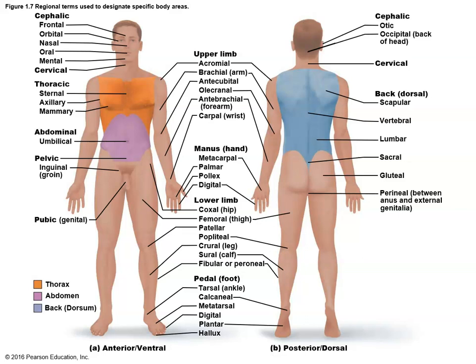If we wanted to talk about the face and something on the forehead, we could talk about the frontal region, and that would be much more informative or useful than saying somewhere high in the face. The point of these terms is so that you can describe something occurring in a particular part of the body very specifically so that other people can immediately know where exactly you're talking about. And that's very useful from a diagnostic perspective and from a descriptive perspective.